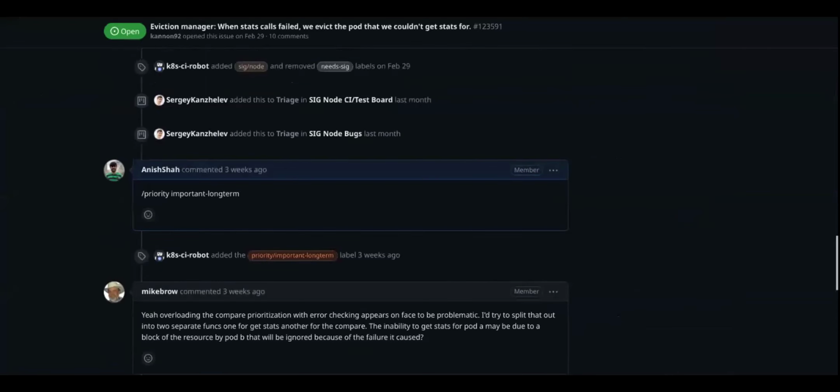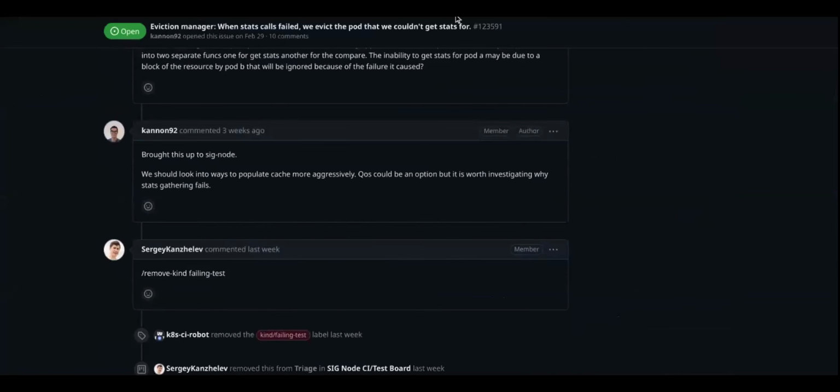Yeah, you can move it to, I think, I don't know if I'll get around to doing this one anytime soon, but I don't know how big of a deal it is. Basically, the problem is the eviction manager pulls stats, and sometimes those stats fail, and then we'll evict the pod where the stats fail together.